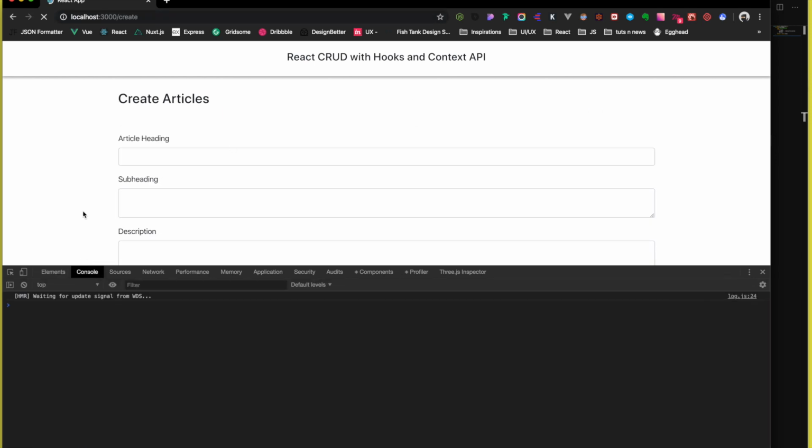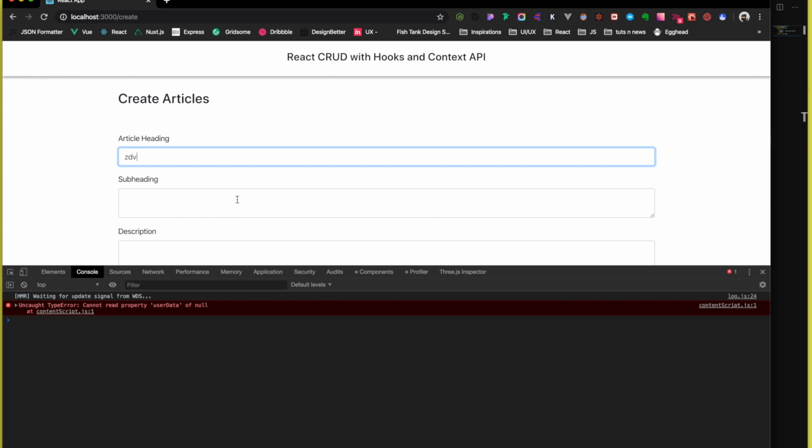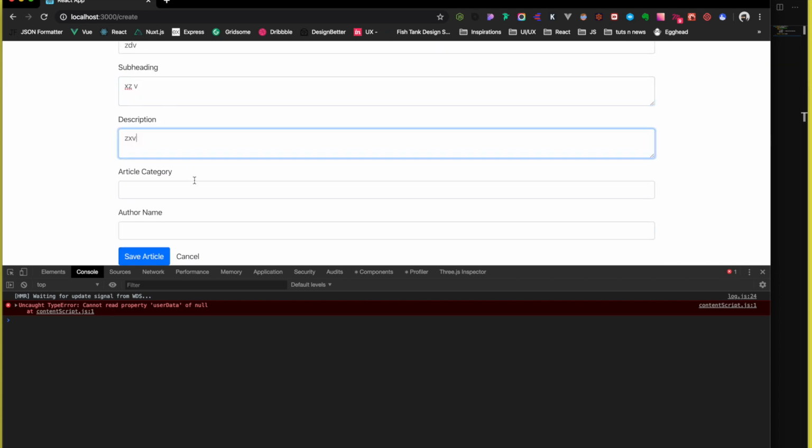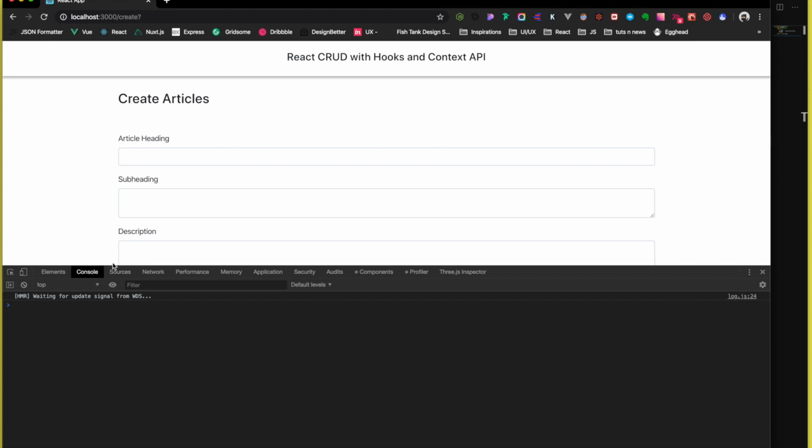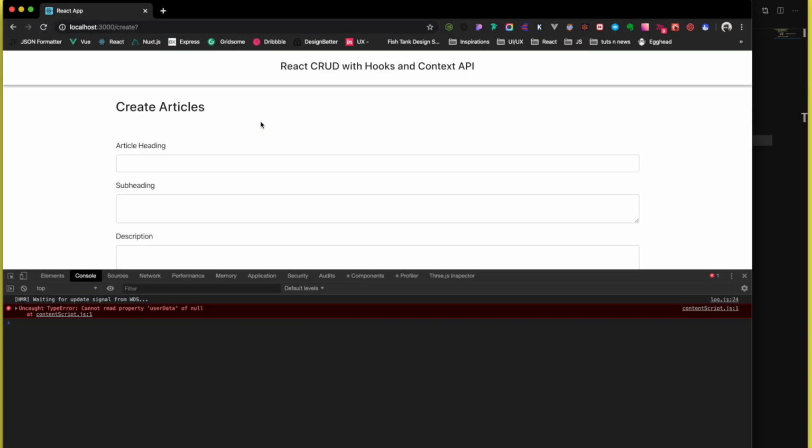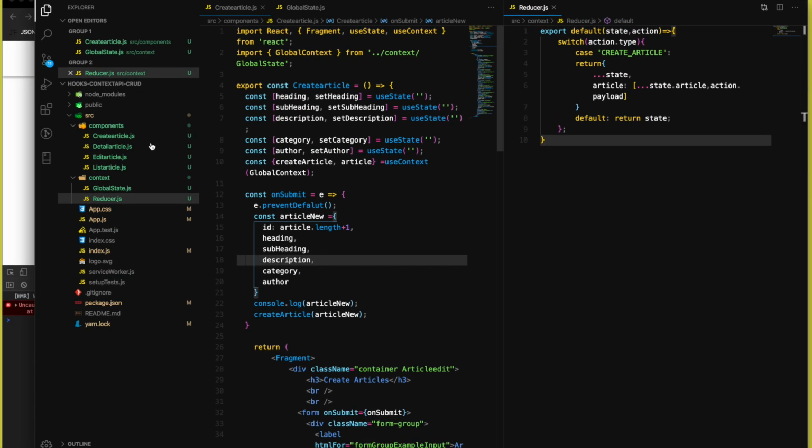and then we'll add some fields. Save this article. So create an article. I think to create an article we need context.